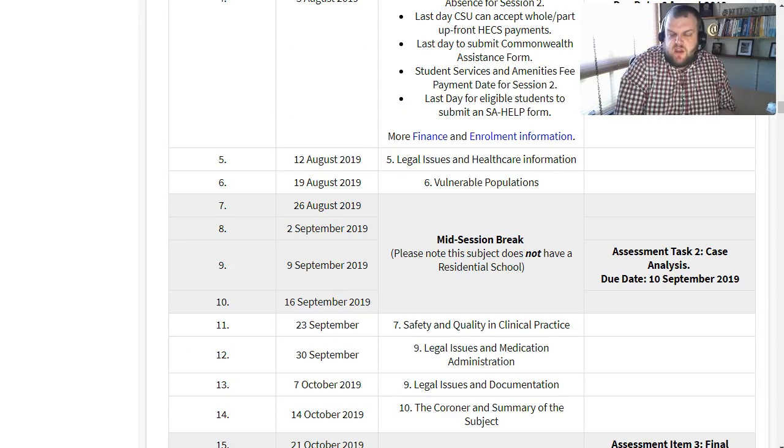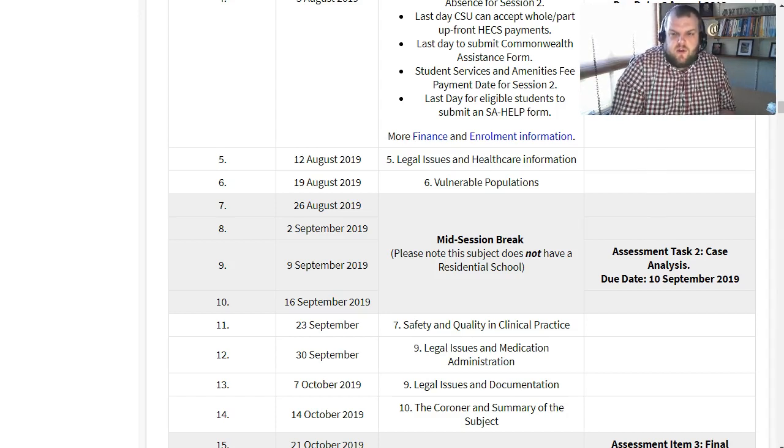What this means is, you'll probably have other subjects with assessment items across a few weeks in that stage. It means that you need to not leave it until week 7, 8 or 9 to be doing this assessment item. It means you need to be working on it as soon as you finished assessment 1 really. You need to be putting together some of the information that you need and doing the early parts of the assessment well in advance of when it's due. We've looked at all the due dates across the different subjects, and we've made sure that they're at least sort of a week and a half apart from each other, and we've separated them.